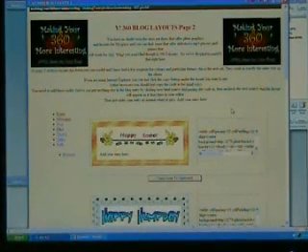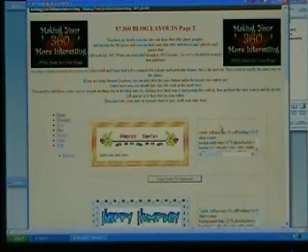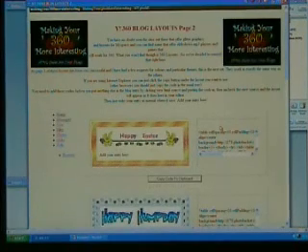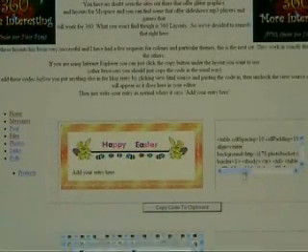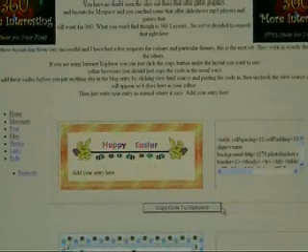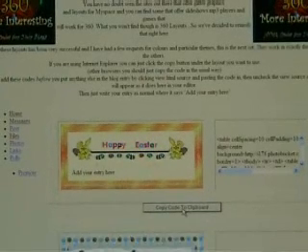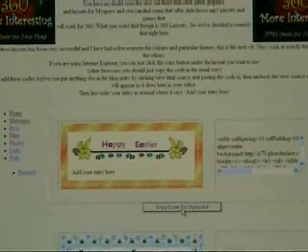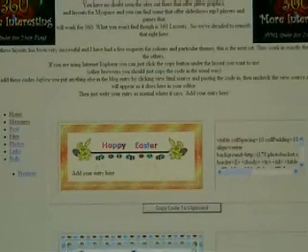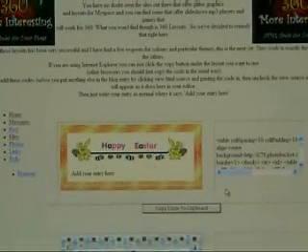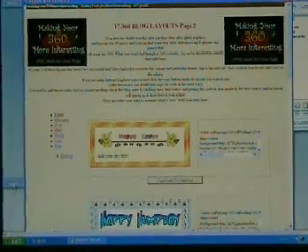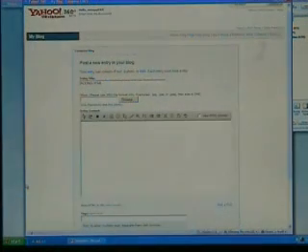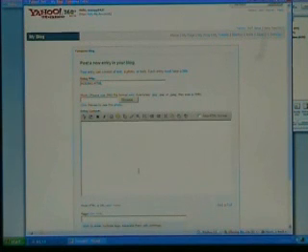So the first thing you need to do is get a code from somewhere. Like I say, we're going to use, in this case, our own codes. So this is the code over here that we're going to use. In this case, I can just click and copy the code to my clipboard, and then I know that I've got all of this ready to just paste straight into my blog editor. So what I then need to do is open my blog editor, so I've got somewhere to put the code.